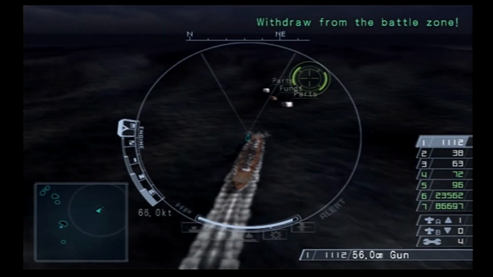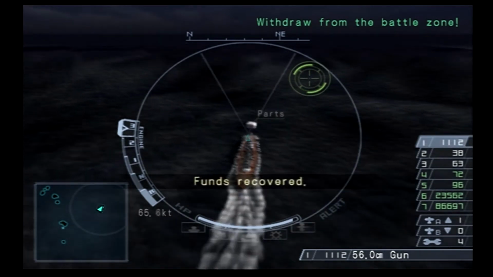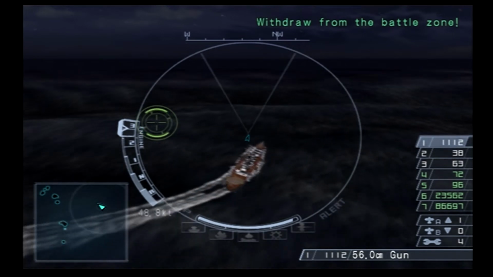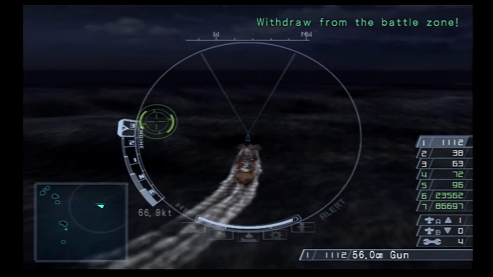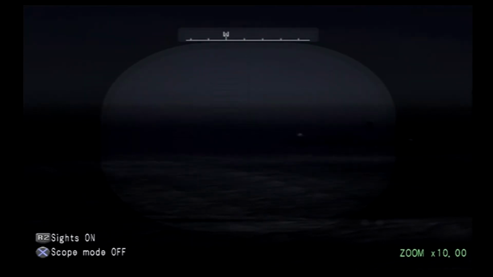That transport is probably the treasure one over by this island here. Now I kind of wish we'd just gone for it first, but now we're all the way out here, so we have to sail back. Can we see it? We can see the island.